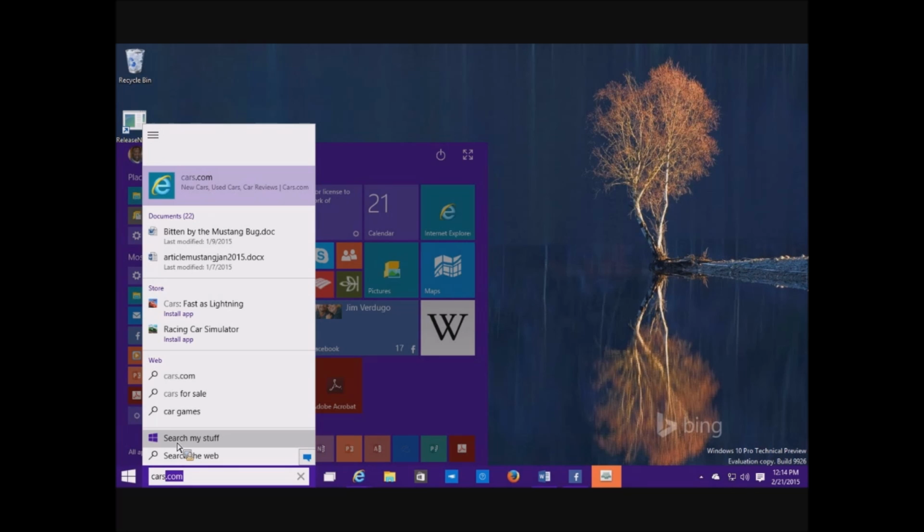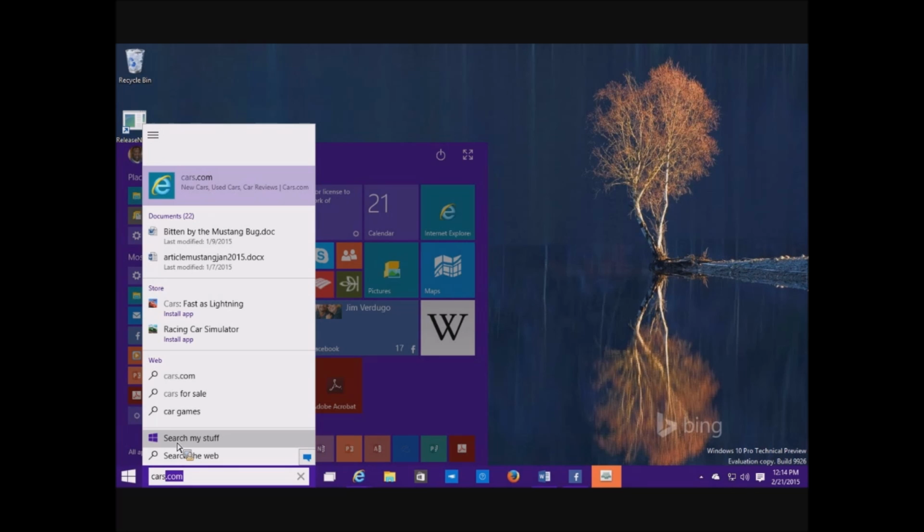If I click here on display, I can quickly go to change the type of resolution that I'm using, etc. Also, this allows me to see my connections, if it's wireless, or I can connect to other devices that are discoverable. And then the last one is all settings, which allows me to go to all the settings of the computer.